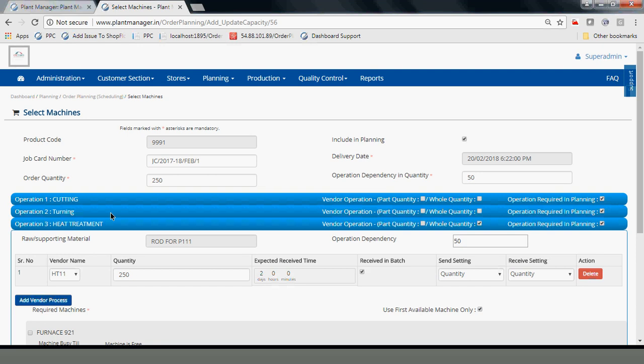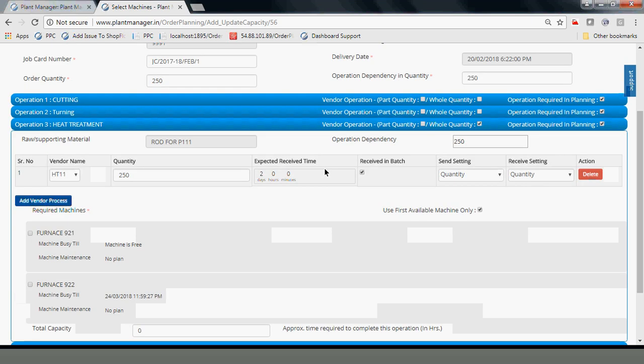So obviously by this your delivery time gets squeezed, and you can complete that order fast. So whatever you do on your shop floor, you can directly input it here in operation dependency quantity. Just for calculation sakes, I will keep it equal to order quantity, that is 250.